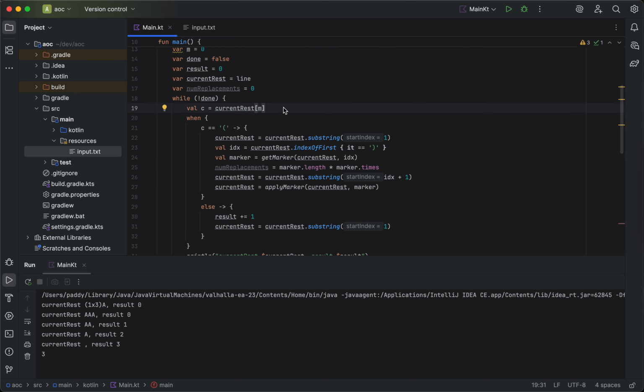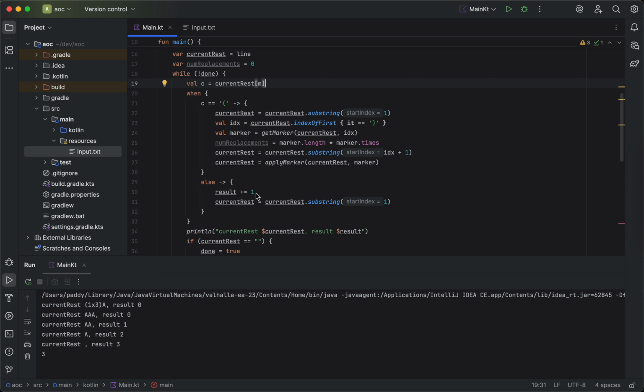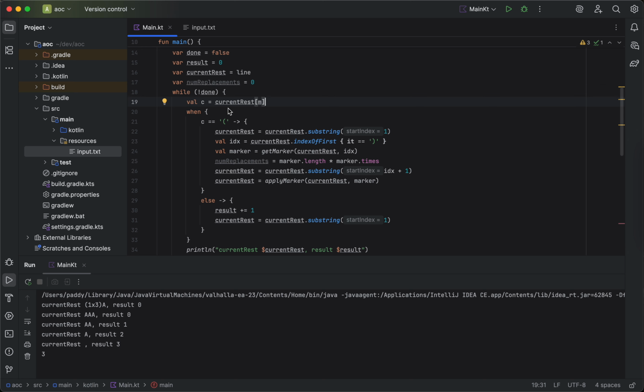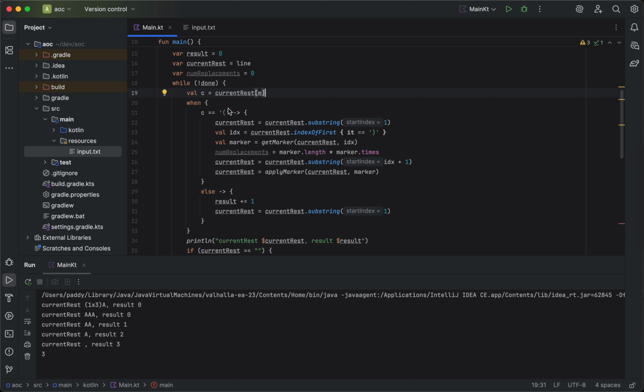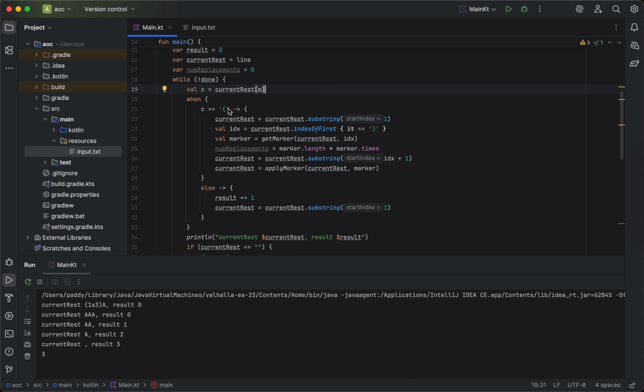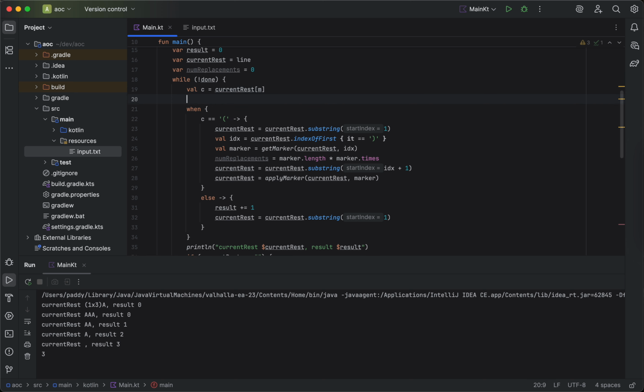Every time we take 1, we reduce it here.